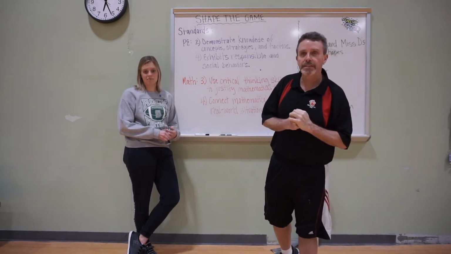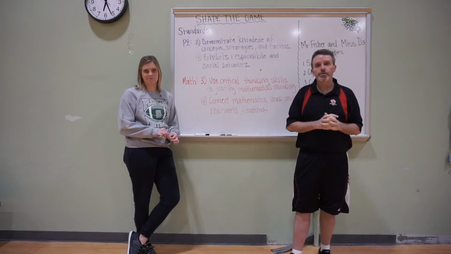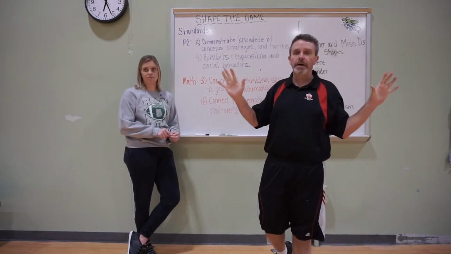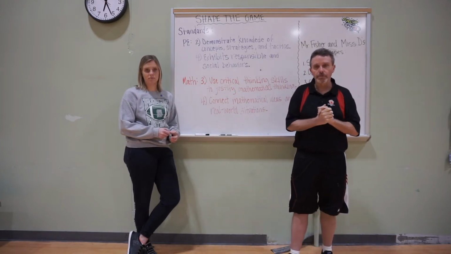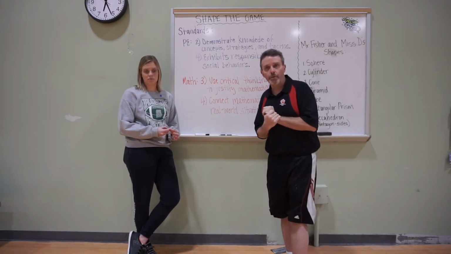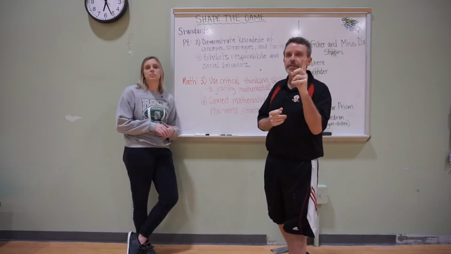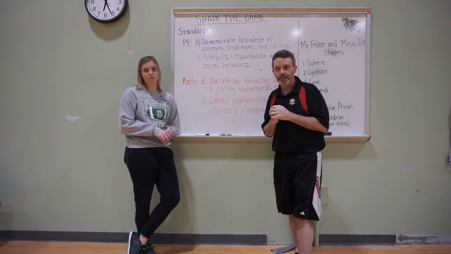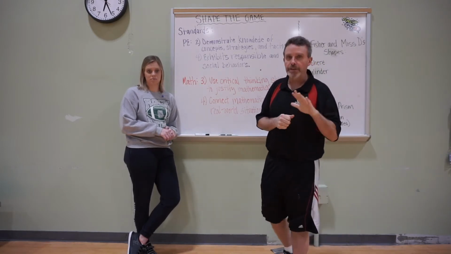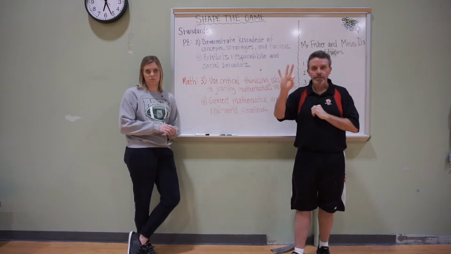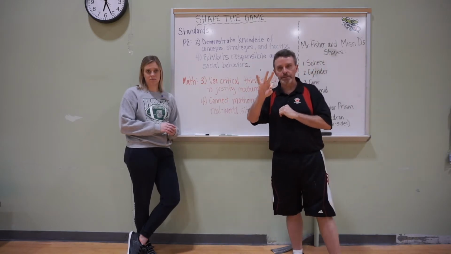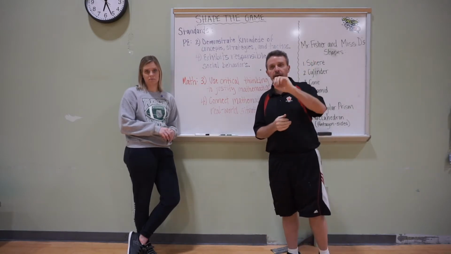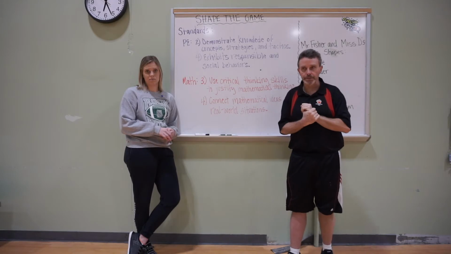Basically, you are going to create a game of your choosing. You create all the aspects of the game: the rules, scoring, how you win, how you lose. But the thing about the game is you have to use shapes in your game. If you are in K through second grade, you must have at least 3 different shapes in your game. If you are third through 5th grade, you must have 5 different shapes in your game.